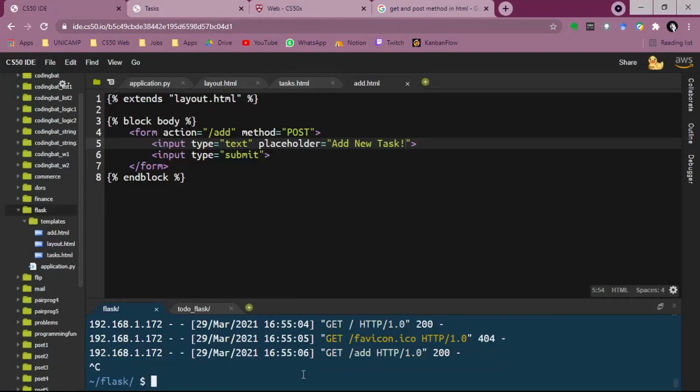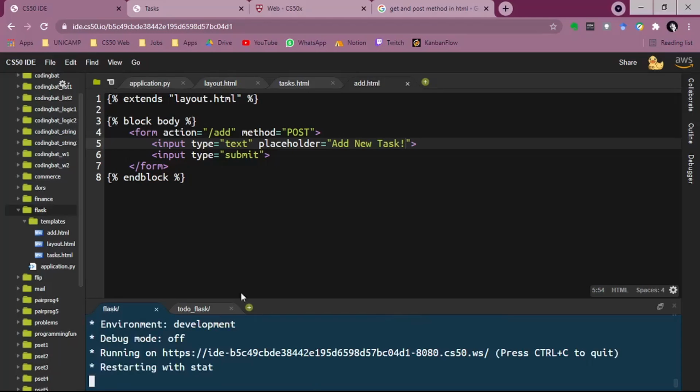So when we run this again, let's refresh here. When we run this again, we'll go to create a new route. So why is it not working? Let me close and run again. I think it's going to work. So now when we run this, this placeholder is going to appear: add a new task. So we're making the life of the user easier, right? Because we're adding information on what the user has to put here as input.